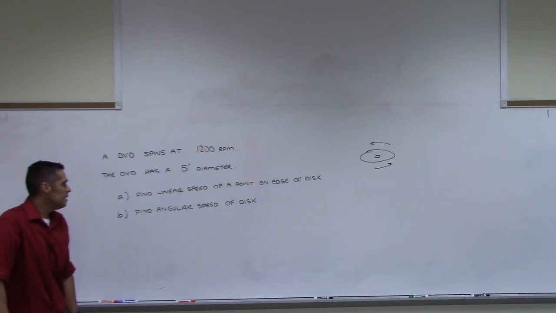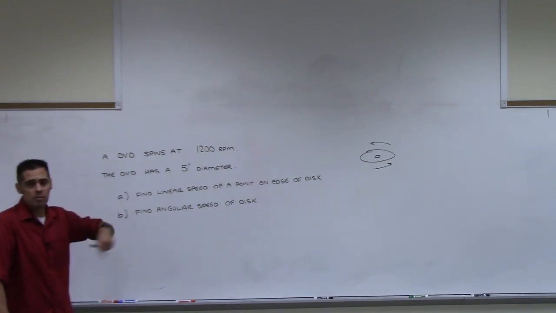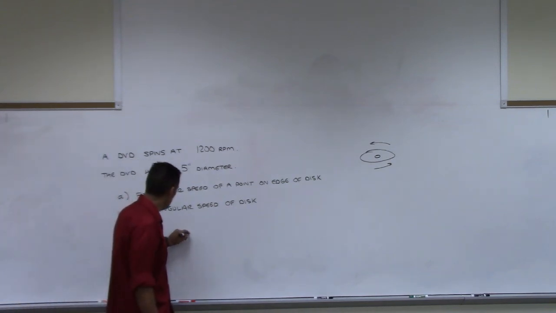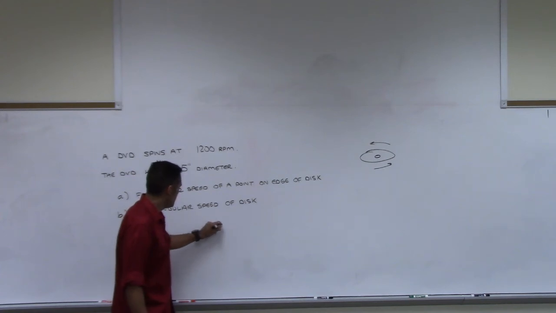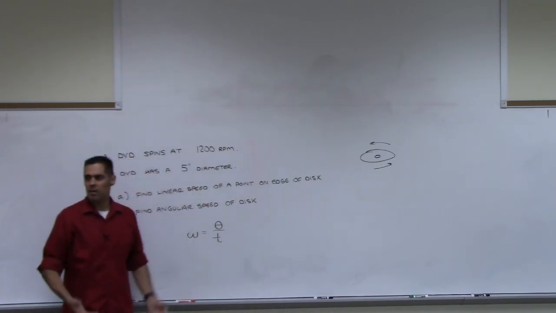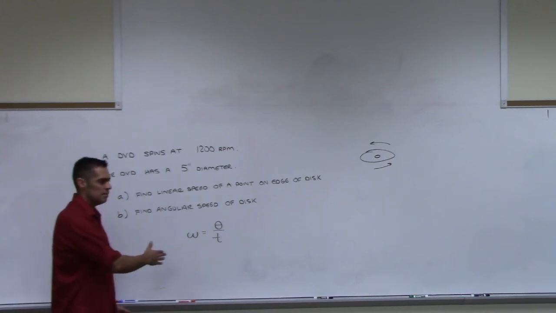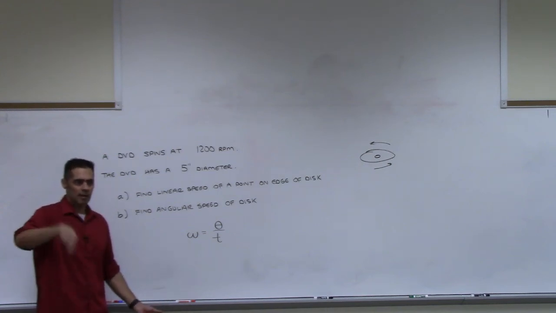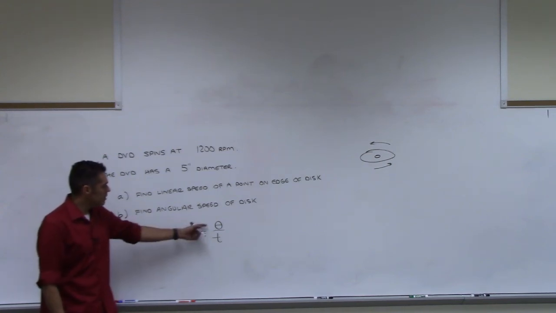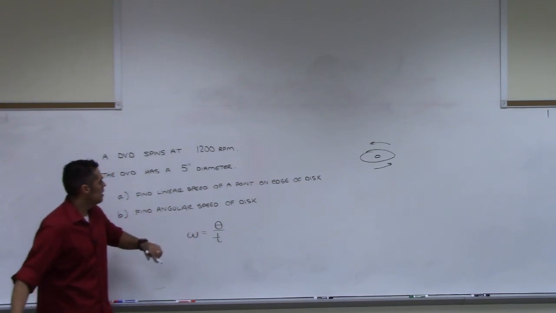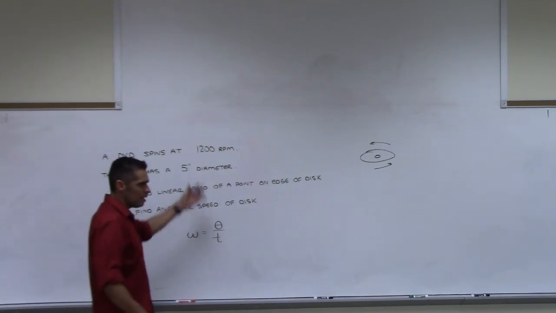Because the angular speed is just the total angle you turn through divided by the time it takes you to turn through that angle. Now technically it's what? Omega is theta over time, but you know, again, do you really want to bog yourself down with memorizing things? Just think about it. It's total angle over time. Isn't speed distance over time? So angular speed is distance of the angle, which is the angle, right, over time. So do we know the angle that we go through here? Okay, it's, oh wait a minute, hold on, yeah, 1,200, I kind of already gave it to us, right?